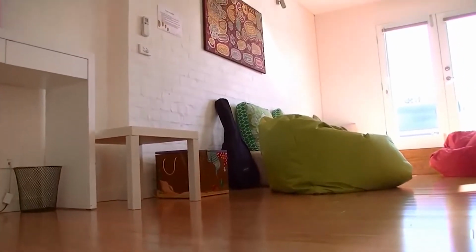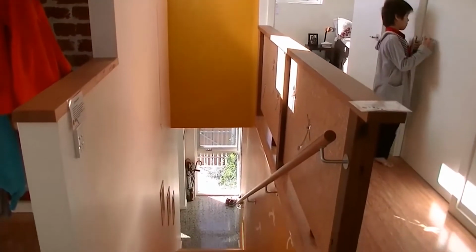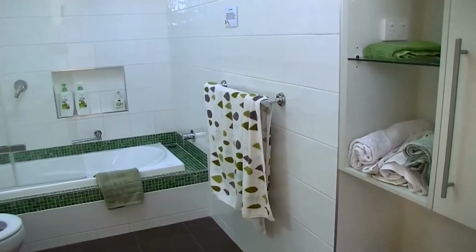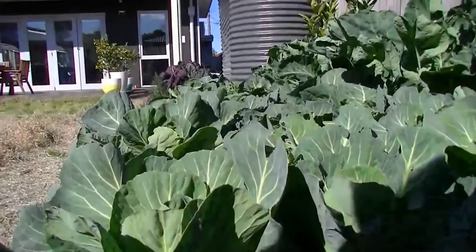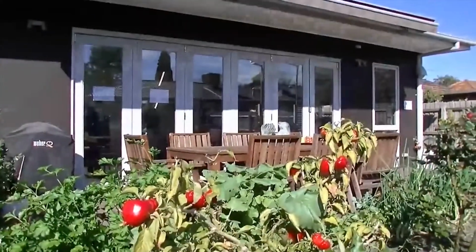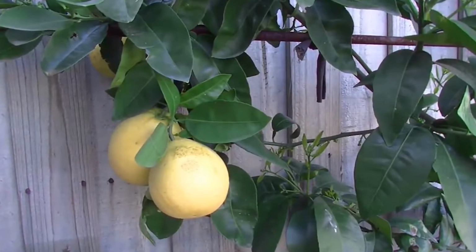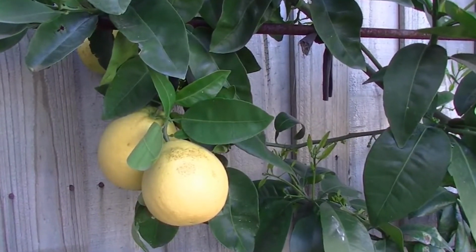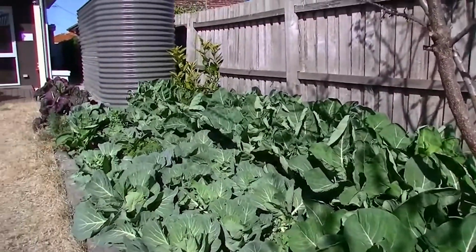And also materials that don't off-gas nasty things. So we try to choose materials that are low in VOCs, volatile organic compounds, and maintain a healthy internal environment. Other sustainability things, water. It was a very water efficient home. So this house used about 2/3 less mains water than a standard home. It does that by capturing rainwater and reusing grey water. And then it's also got a significant vegetable food production area at the back, and a greenhouse that we made using leftover materials from the build as a seed propagating and clothes drying area.